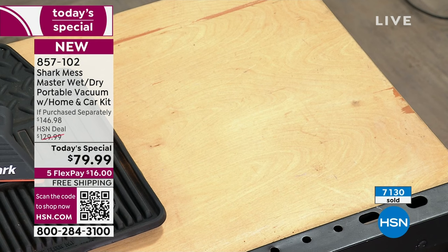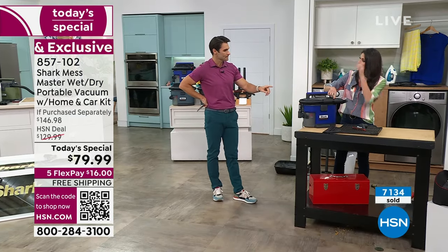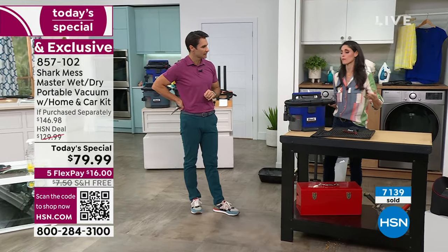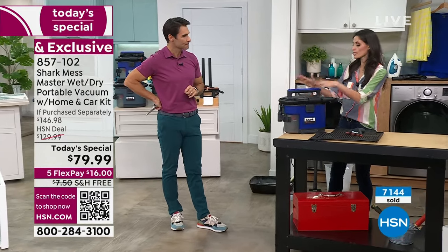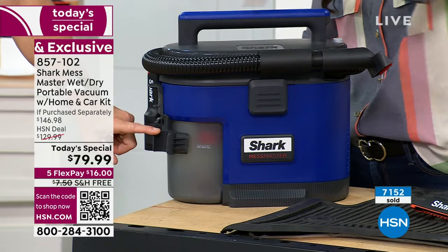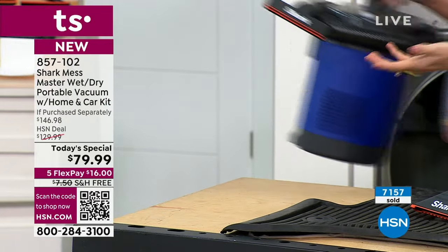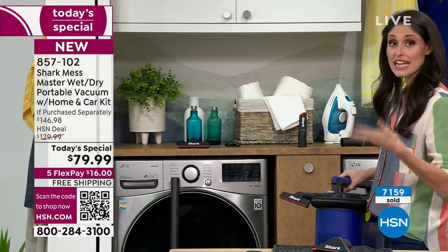Done and done that quick. I really like the fact that the hose clips right onto here because it makes it nice and compact. When I'm walking, I'm not going to be tripping over the hose — it has its place. The electrical cord wraps around here too, so it's all one nice unit. When I go, I'm going. I'm not tripping over anything. It's nice and compact. It's beautiful to look at.